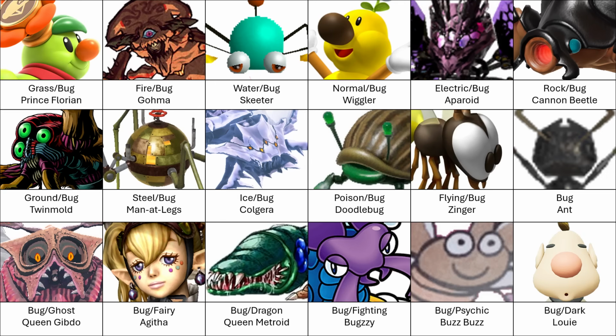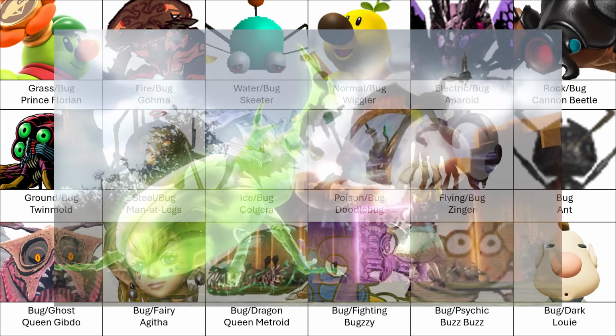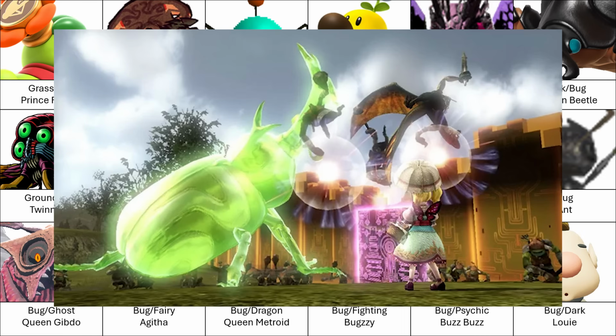Then we have the duo of non-bugs that manages to make this list, Agatha and Louie. Agatha had previously had a strong showing in normal bug, but had lost out to Wiggler. I personally think she makes more sense there, because when you combine the normal type with another type, it can indicate that a Pokemon has an association with the type without being fully in that type. So Agatha makes sense for normal bug, because she has an association with bugs while not actually being one herself. However, she does use magical bug attacks in Hyrule Warriors, so Bug Fairy still fits her pretty well.